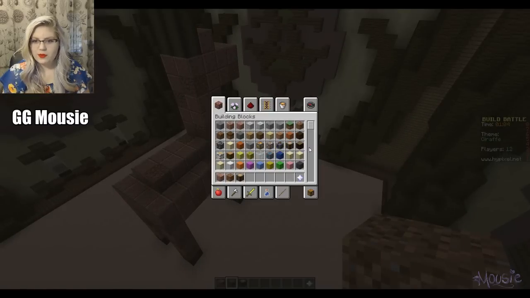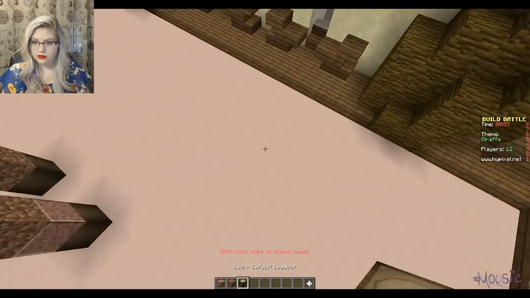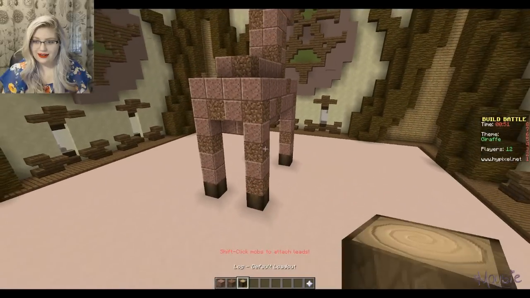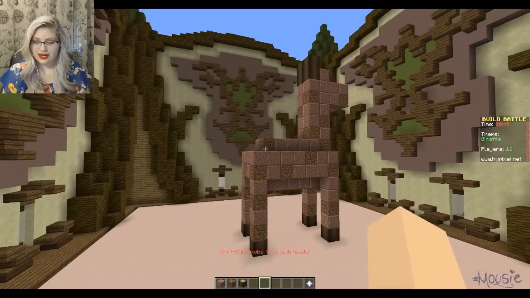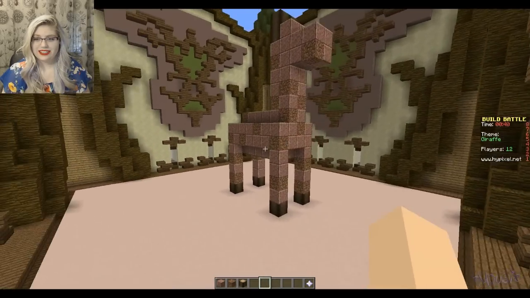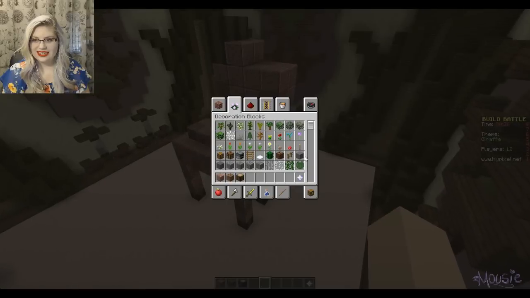Oh, we had so many more things we could have used. We have a minute. Oh, what can we do? We can't build a giant tree in time, can we? I don't know what to do! I think we're just gonna have to go with it, guys. Oh, dear. That's a giraffe. Totally.